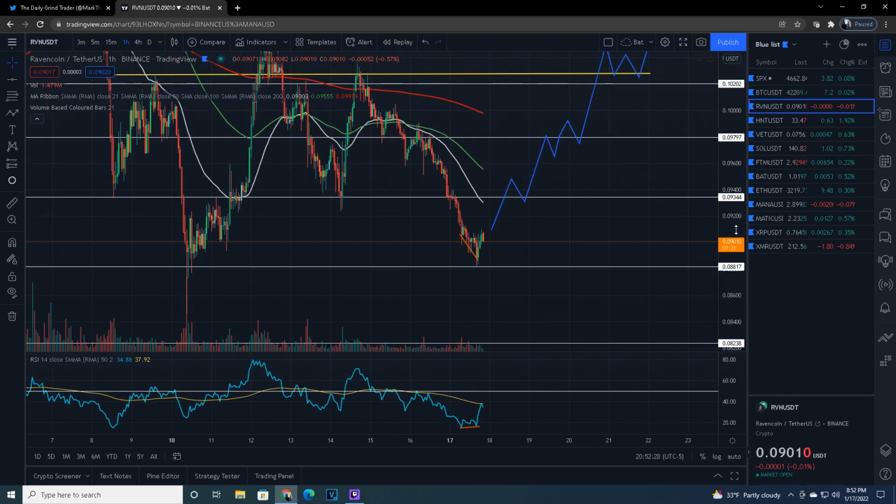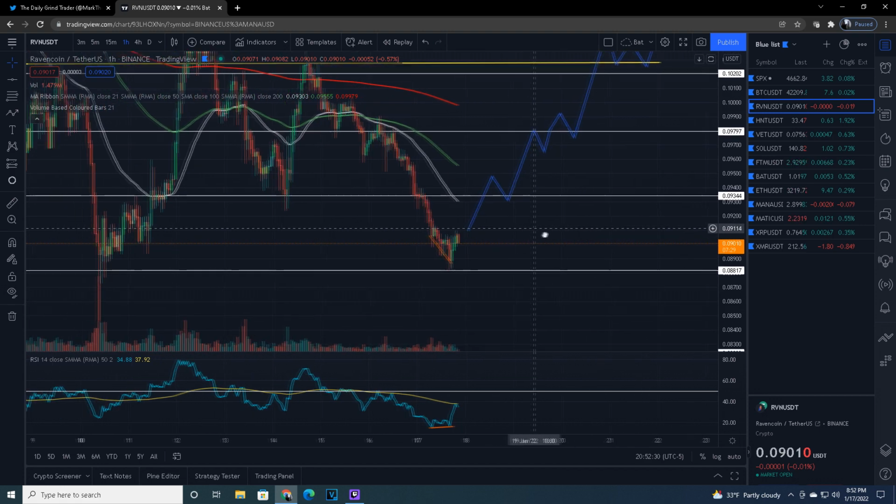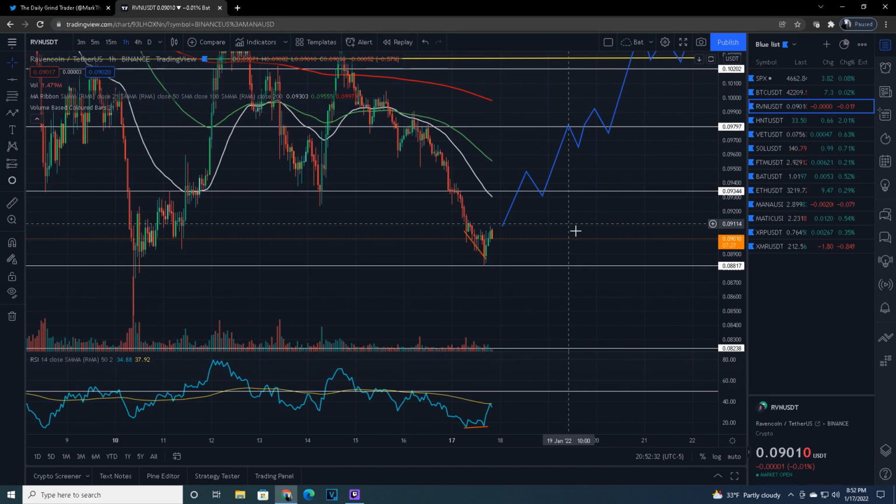Now, if it goes bullish, which is very possible, both are considerably possible right now because we have no confirmation either way yet. We will want to break above the 21, and we want this 21 to start curling up. You want to see it start to hook up, and that would start making the 50 hook up. We can't spend too much time in between the 21 and the 50. It needs to break the 21 and then quickly break above the 50 and then get to the 200.